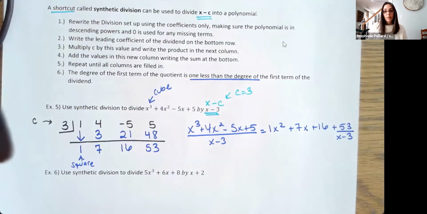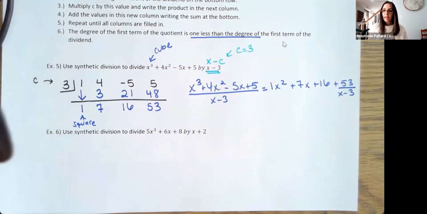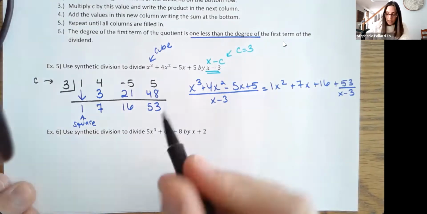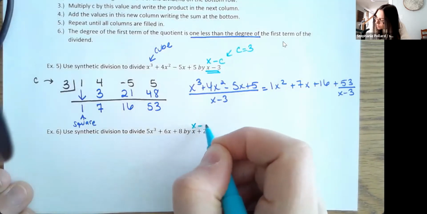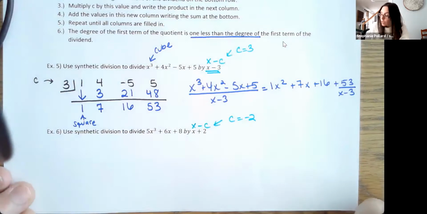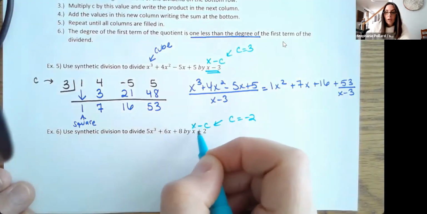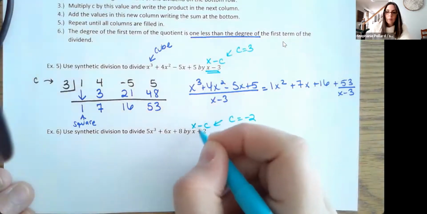All right, let's do another one. This is a good one too. If you feel pretty comfortable, you can always pause it after we do the setup, see if you can do the steps. So here, notice that I actually am in the correct form. So this does work. It's just that my c value is -2. So as long as it's just an x in the front, no number out front, like a 1x, plain and simple, then the other constant will be fine.